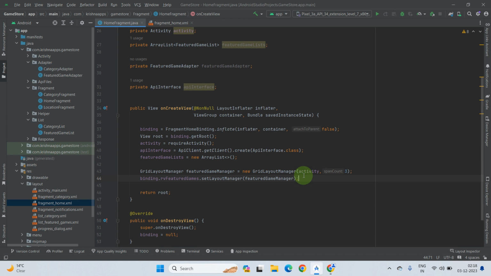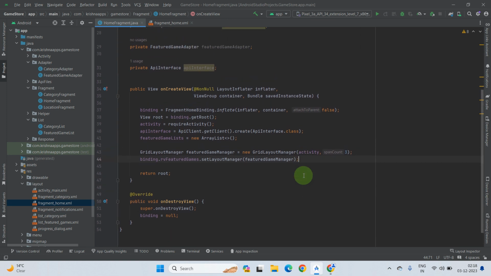But as you have seen in our introduction video, we have three sections of games in our home fragment. So we have to do programming like a pro. Remove this one and this one from the onCreateView method. If you do it again and again for any other games, it will become lengthy and it does not look good. So like a pro, make the programming like this.